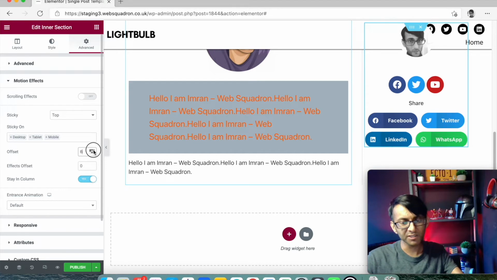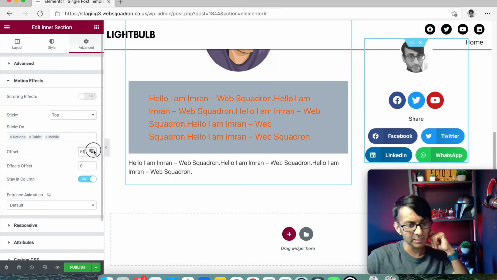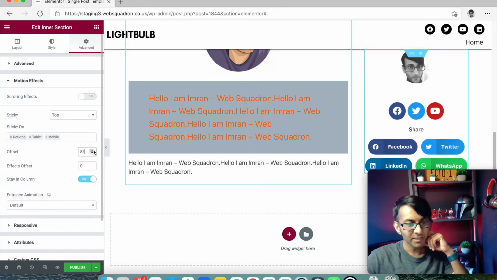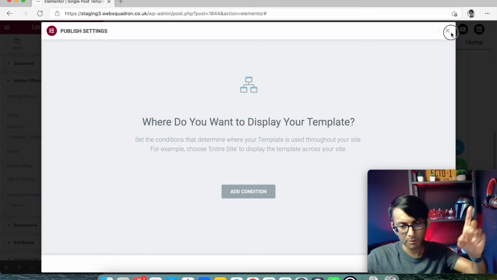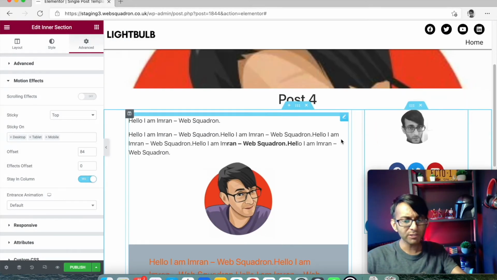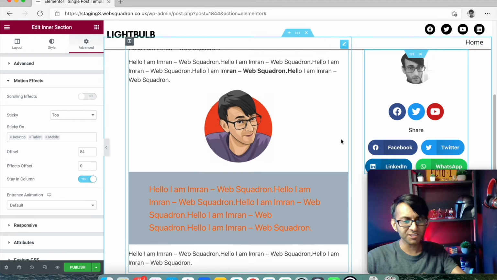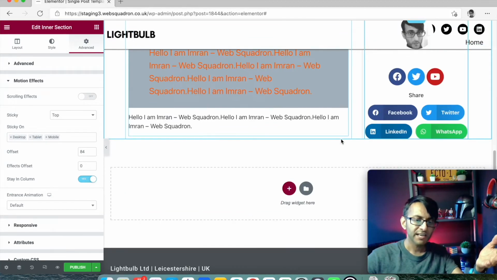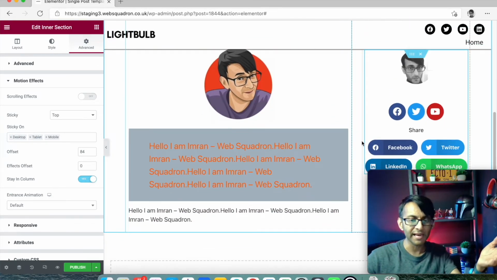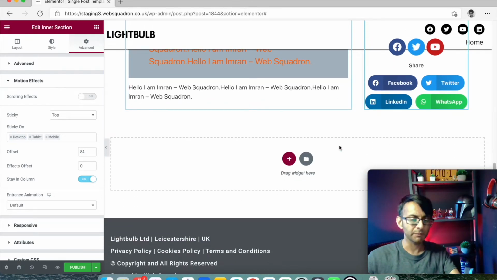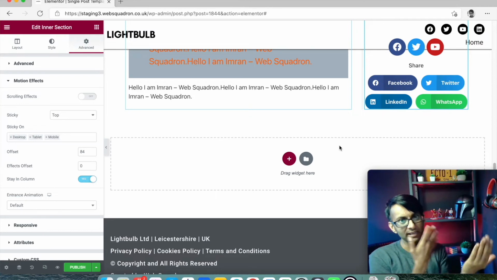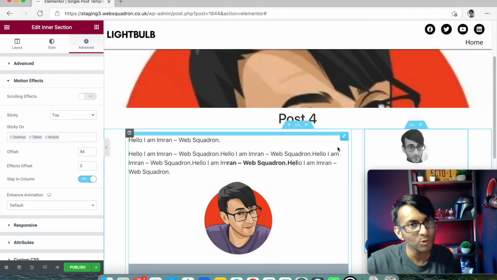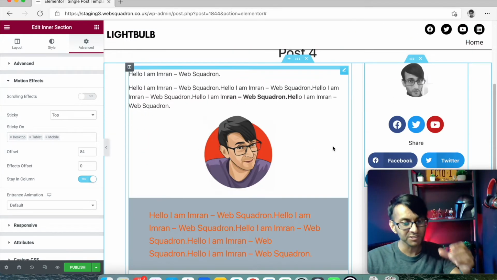This is where we're just going to set the offset. I think it's going to be about 80. Yeah, I'm not too far off actually. It's about 85. There we go. I'm going to hit publish on that for now. No, don't do publish yet. So now when you scroll, it sticks to the top, but it doesn't go over the header. And as I'm reading my post, it's still there. And eventually when I get to the end of the post and you move on to the next section, which might be a full banner, it now does not sit there covering the banner. So that's a really cool way of using sticky columns in Elementor.